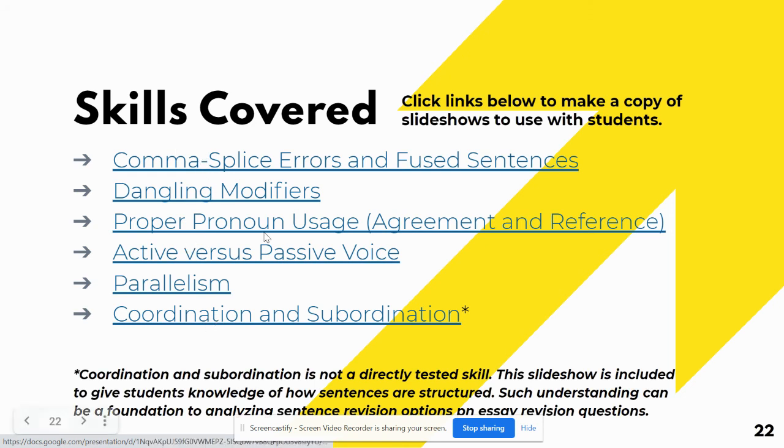I put it in there a couple times just because I did put together these slideshows, and these are more student-friendly. As you can tell, the materials that I've been using in the course, a lot of them are more geared towards teachers who are learning how to prep students for this test. These are actually ones that you can use with your students. So I'm going to show you. If you click on this, it'll force you to make a copy.